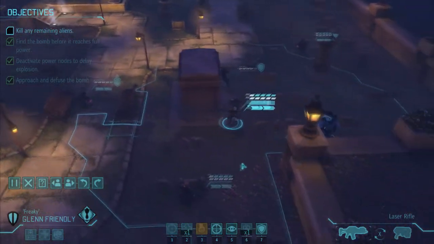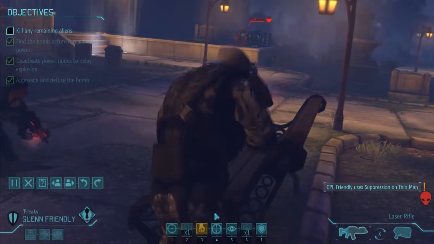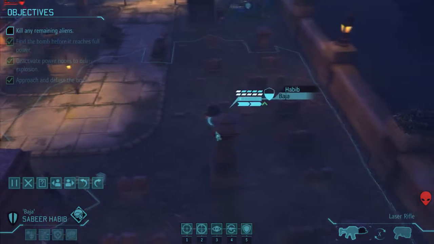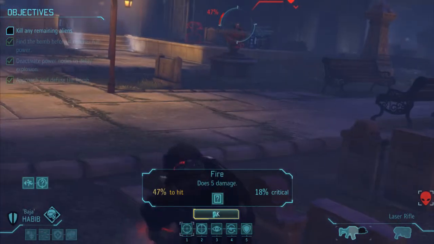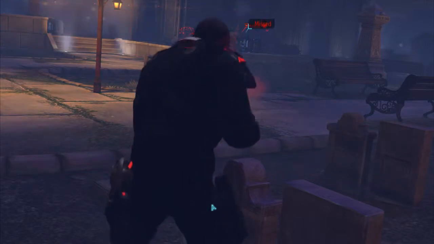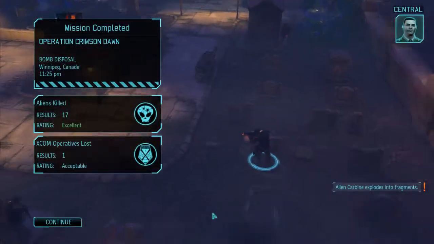Yes, Commander. Friendly, come on round. Put some suppression on. Copy that. Suppressing target. Alright. Heavy, you've got two shots. Adjusting sight. There we go.